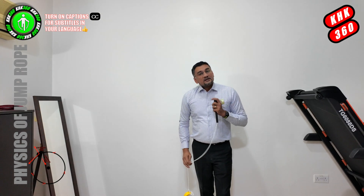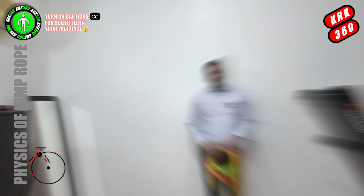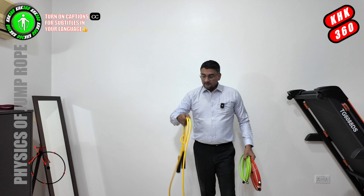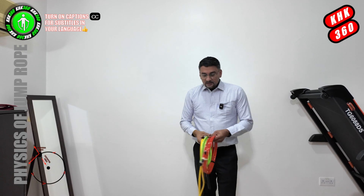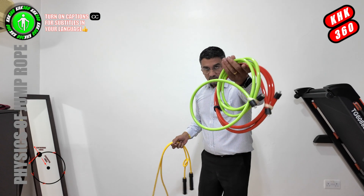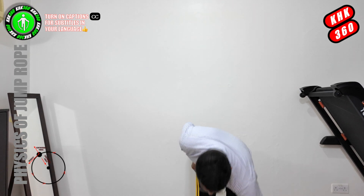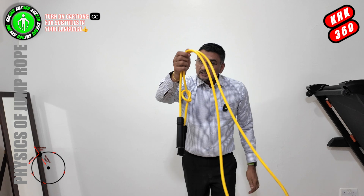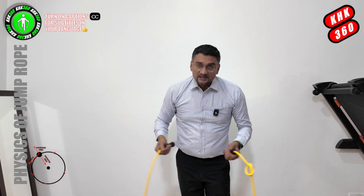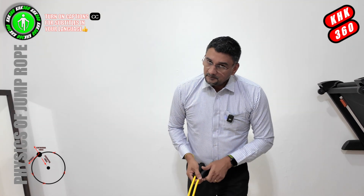So this is the concept with jump ropes, especially heavy jump ropes. While using a heavy jump rope — a few of which I have in my hand — this is the 500 gram Boxer Moetai heavy jump rope and these are heavier ropes from Cross Rope. I have ropes which are heavier than these also, but for the purpose of this demonstration, I'll use this 500 gram PVC rope because the noise levels are a bit more acceptable. If I go with a heavier rope, my neighbour who lives below my flat will come and complain.